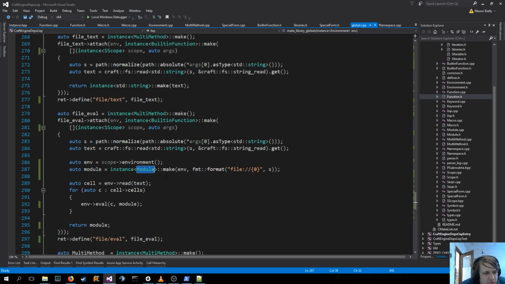So we make this module. It needs to know what namespace it's in, I think, is the first thing. That's going to be one of its arguments. I don't see a way around that.